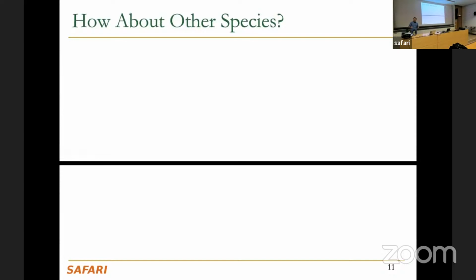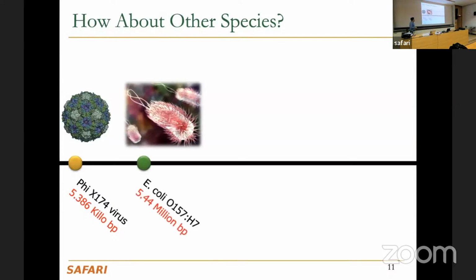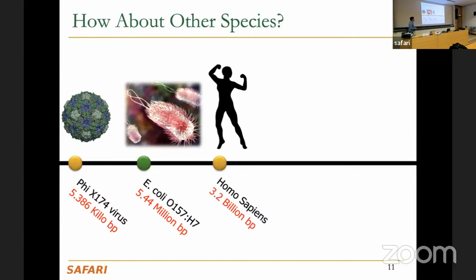So we've been talking about the human genome. We can ask maybe what about the other species, right? What about the other genomes? What about their sizes also? So here you see the size of a viral genome. The viral genomes are usually small. So in this case, we have a few kilobase long genome here. This is a bacteria, which is actually a very harmful bacteria. I hope no one gets it. But the size of the genome is around 5.5 million bases. And if we switch to human, our genome size is around 3.2 billion bases coming from a single one of the parents.